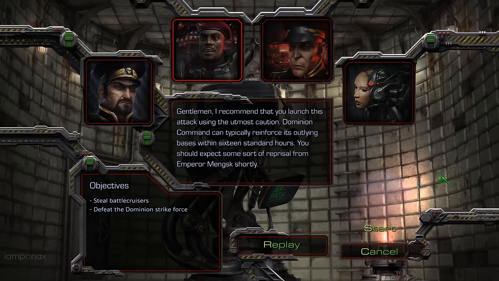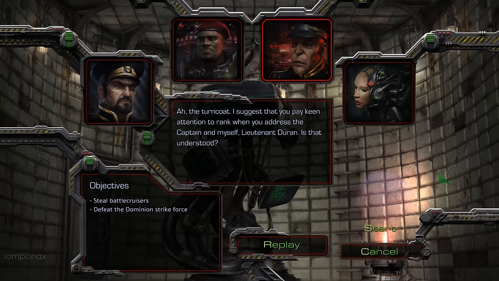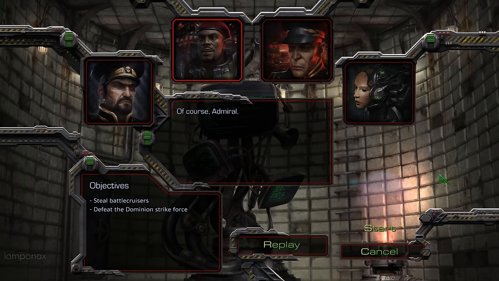Gentlemen, I recommend that you launch this attack using the utmost caution. Dominion Command can typically reinforce its outlying bases within 16 standard hours. You should expect some sort of reprisal from Emperor Mengsk shortly. The turncoat. I suggest that you pay keen attention to rank when you address the captain and myself, Lieutenant Duran. Is that understood? Of course, Admiral.